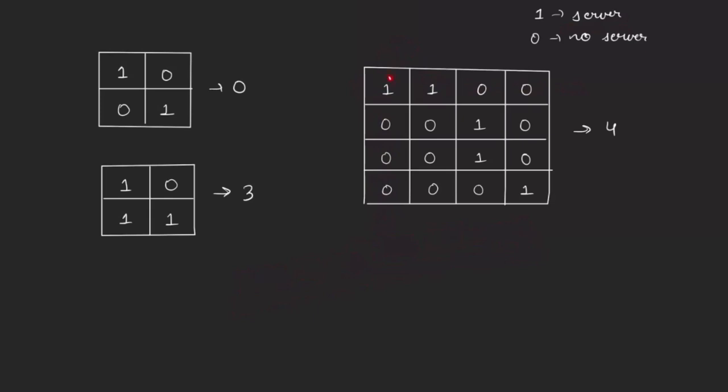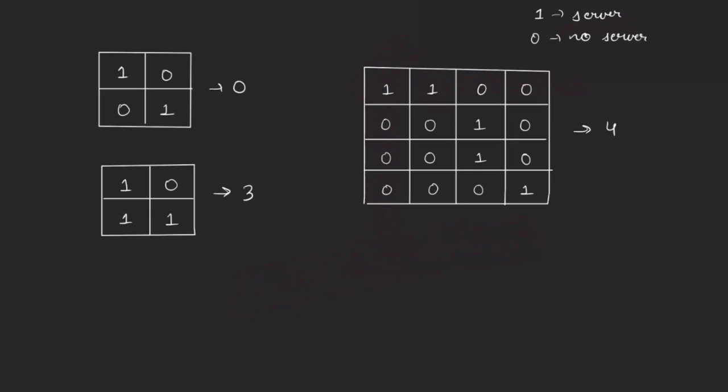So see, a particular server will be communicable only when we have another server in the same row or in the same column, right? So does it give you a hint of knowing how many servers are present in a particular row or in a particular column? So let us suppose somewhere I have this information that in a particular row, these are the number of servers, and in a particular column, these are the number of servers. Then what I can simply do is that if this is a server, and in this column I am having other servers also, basically the count is greater than 1 for either the row or the column, I can say that this server is communicable because this server just needs one other server anywhere in the same row, anywhere in the same column, right?